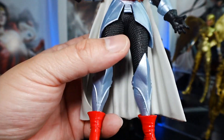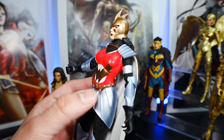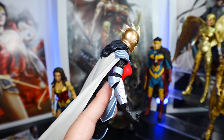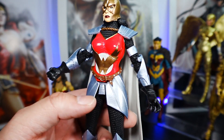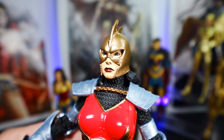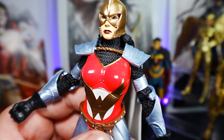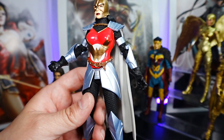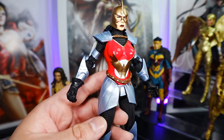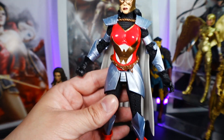Overall, this is a good looking figure — McFarlane nailed it. I was worried it might look cheap, but this figure looks incredible. The only downside I can see is people not liking the articulation, and more importantly the face — something about the face is a bit plain, wish it had a different expression. But apart from that, this figure looks really really nice — a great looking Wonder Woman, different from the typical Wonder Woman figure we usually get, and a great addition to the DC Multiverse.